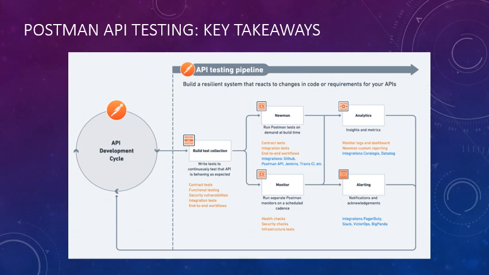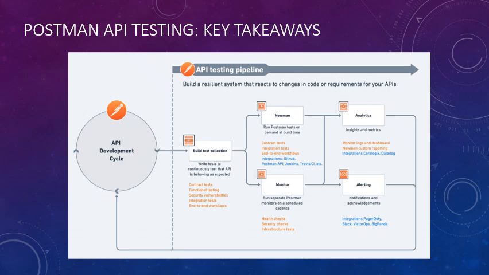Let's quickly recap everything we've covered today. We started with the fundamentals of using Postman to interact with APIs. We learned how to create and send requests using common HTTP methods such as GET, POST, PUT, and DELETE. We then moved beyond simply sending requests and started writing automated tests. We used assertions to verify status codes, response data, data types, response structure, and response times.